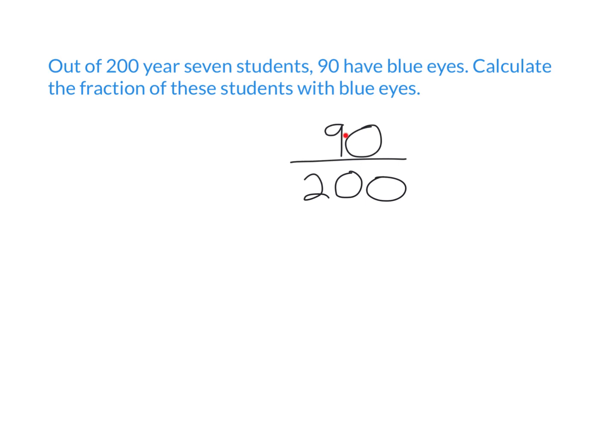This fraction is correct, but it's not simplified. Whenever you give your answer as a fraction, it should always be simplified. I know it's not simplified because 90 and 200 both have a common factor. They're clearly both divisible by 10. So we can divide the top by 10 as long as we divide the bottom by 10. Dividing by 10, we can just cross out the zeros at the end. I'm left with 9 over 20. 9/20ths of the year group have blue eyes. This is the simplified version of the fraction. This can't be simplified any further because 9 and 20 have no factor in common other than 1.